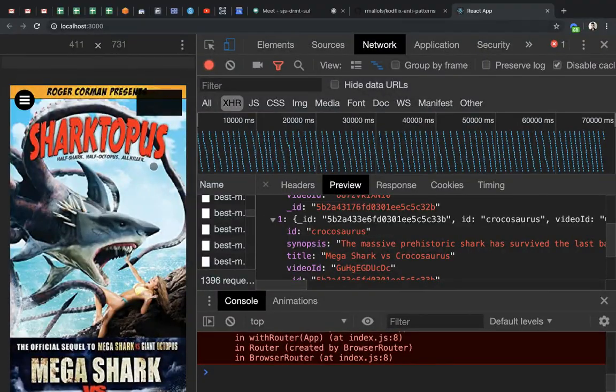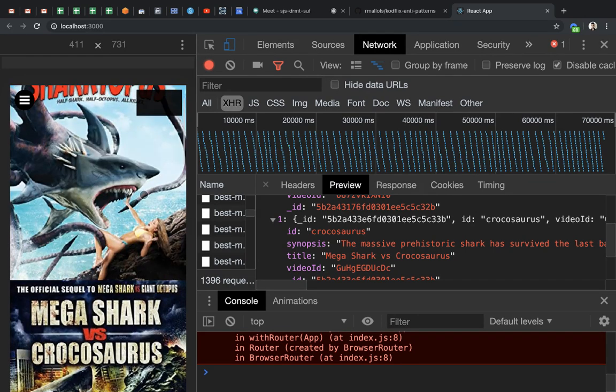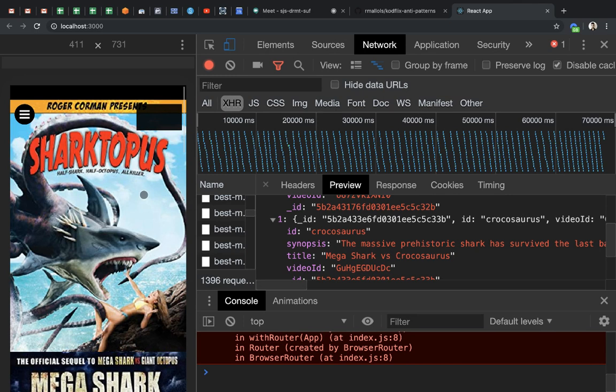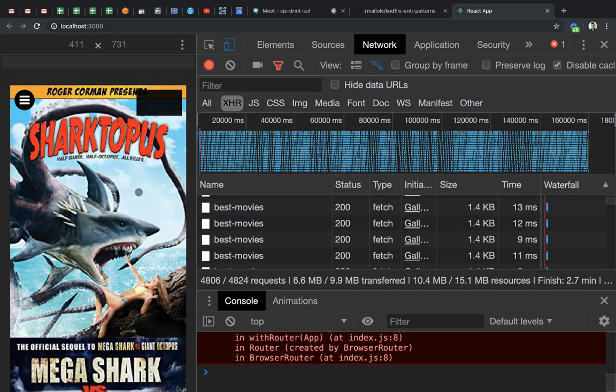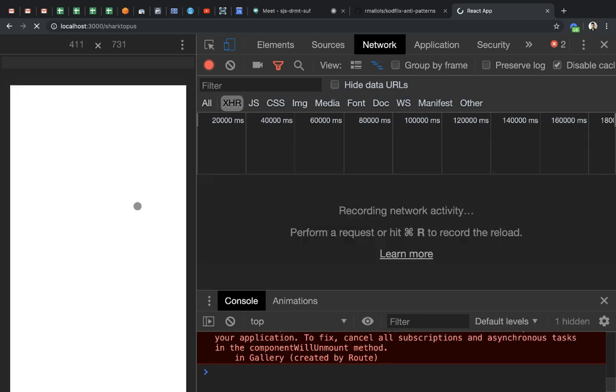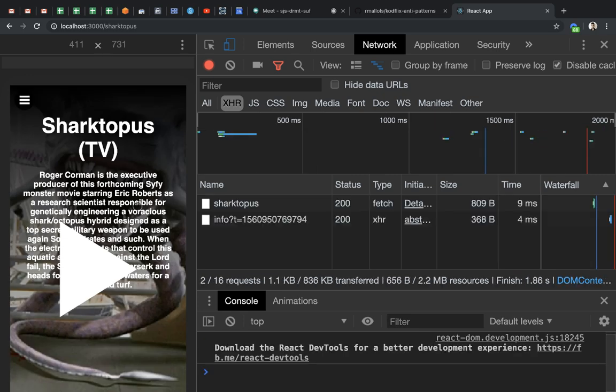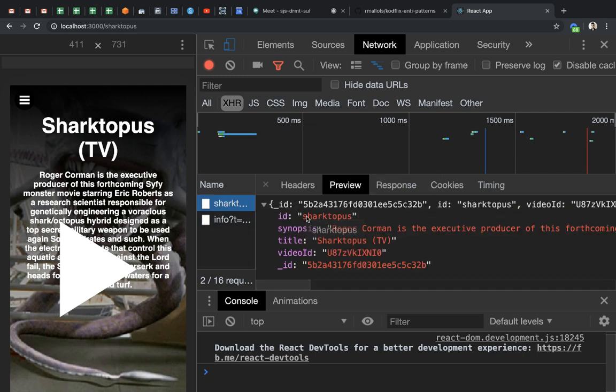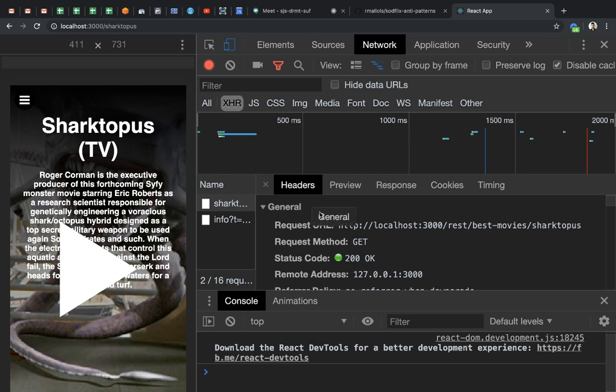That's correct. Look, if I'm on my homepage, I want to get the list of TV shows, and that's all good, right? But if I click on any of the TV shows, I don't care about the others, right? If I refresh the page, what happens if we got 3 million TV shows? Do we need to fetch them all? If you just want to display the details of one, it doesn't make sense, right? So now, look at the endpoint. Not sure if you can see anything. You see? Rest, best movies, slash, and then the ID of the movie that you want to fetch the details from.